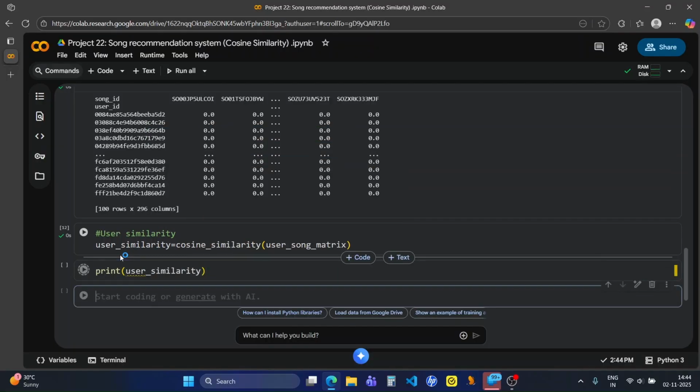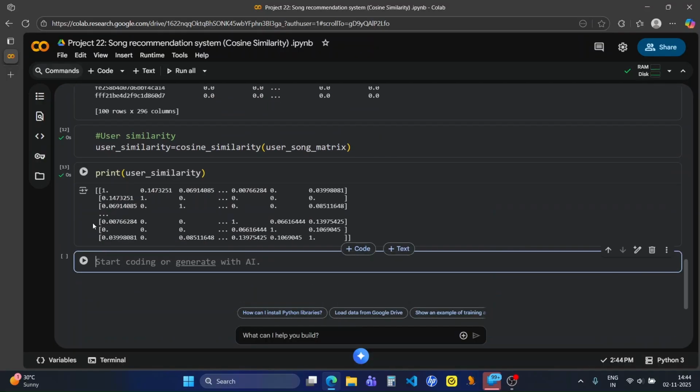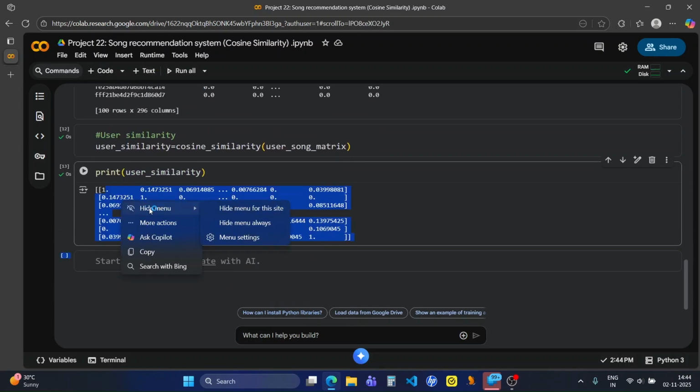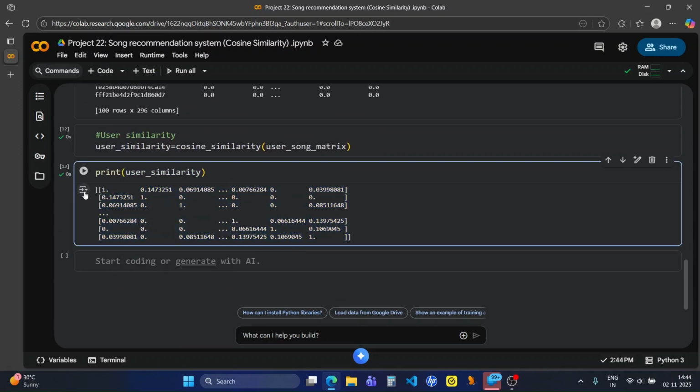User similarity. So that means how much this user is similar to this person. That is one, the diagonal will always be one. Here's a user ID, here's a user. This user and another user, how similar are they to each other? It is 0.14, and same goes with the other one also.